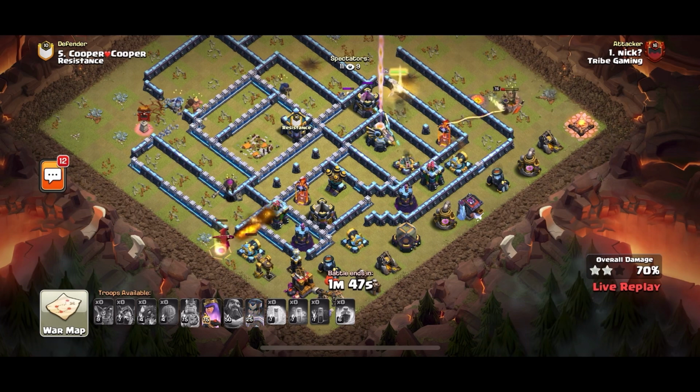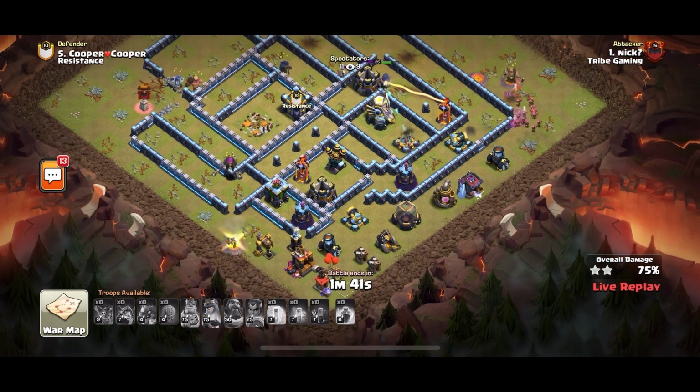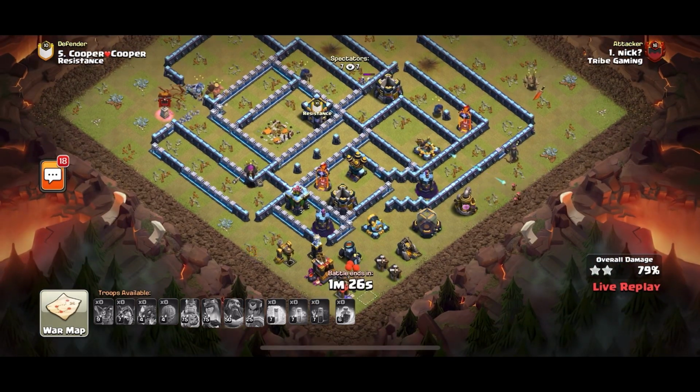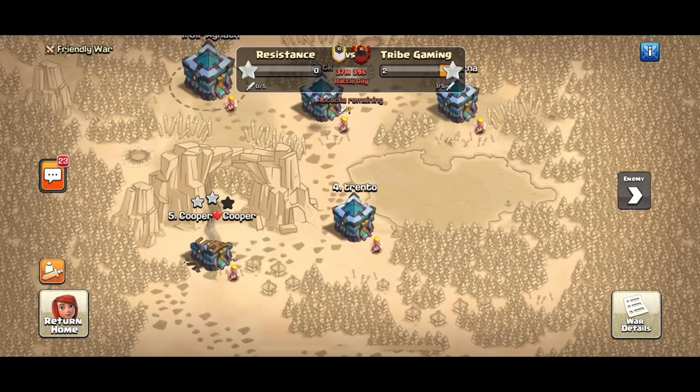He still has his RC ability, uses it. Now she's targeting the eagle, but the single Inferno is targeting her, and she goes down. The queen goes down, and this was a nice defense by Cooper, and it's gonna be a bit of a low percentage, 80%, 2 stars.